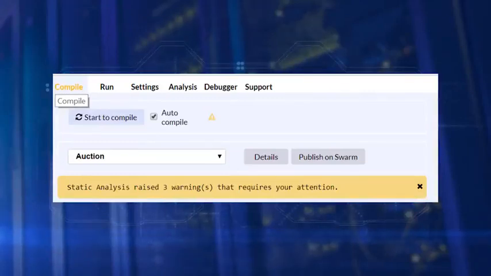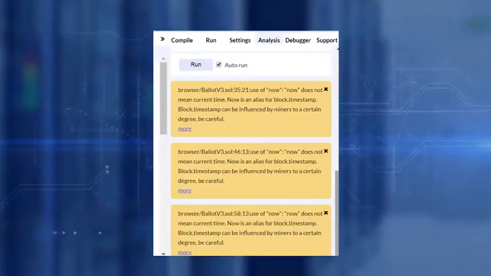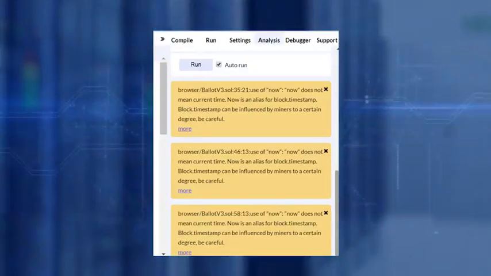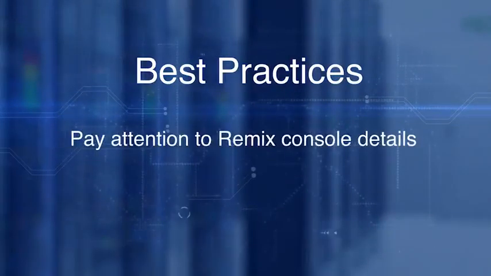Many of these are quite useful for developing better smart contracts. For example, one of the warnings it offers is about the time variable now. Revisit the ballot example and check out the static analysis on variable now provided by the Remix environment. Pay attention to Remix console details.